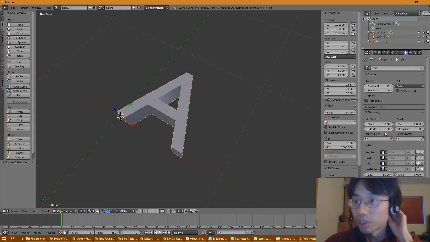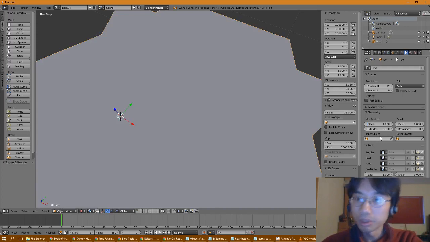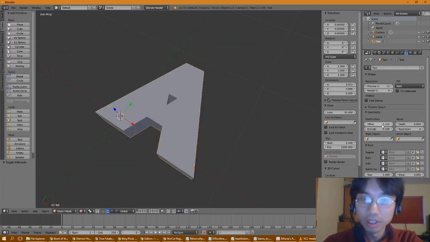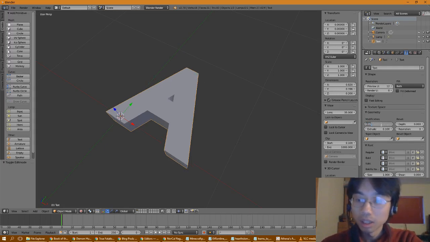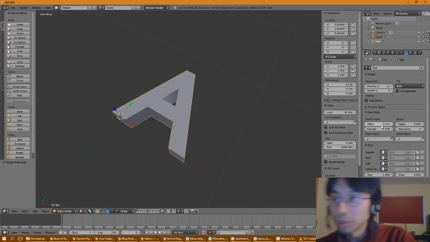Offset the curve to adjust the width of a text. Oh, wait. Oops. What? It's pretty thick. 0.02. It's not what I want though.